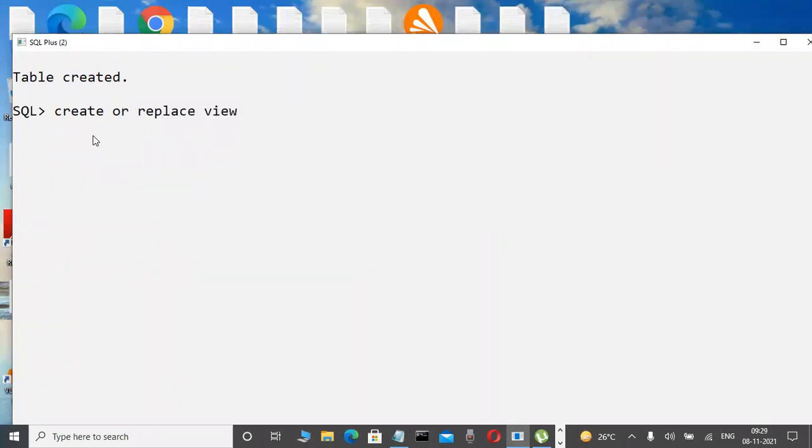Same like a normal view. View name, anything. V5, anything also. As select. Here join concept we are using. Select. Which columns you are interested? Name, comma, subject. Okay, fine. Here from 2 tables. Here which one? Test 1, comma, test 2. Okay, fine. Again, where test 1 dot column name is equal to test 2 dot column name.